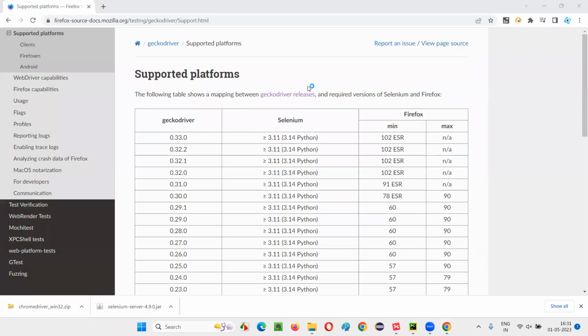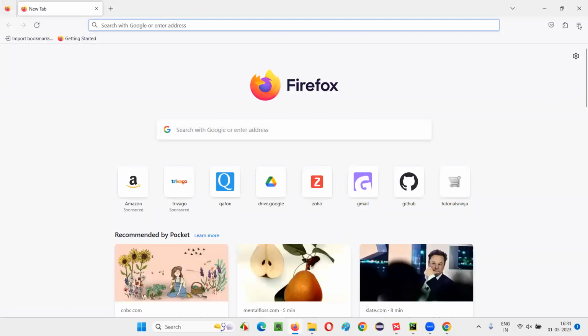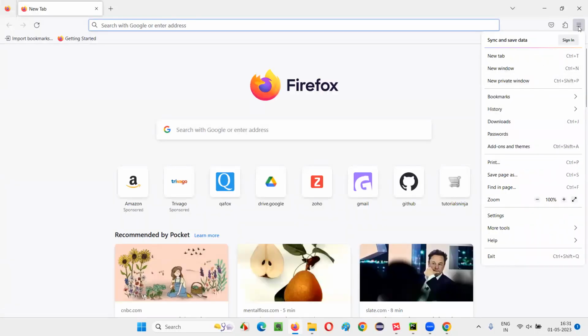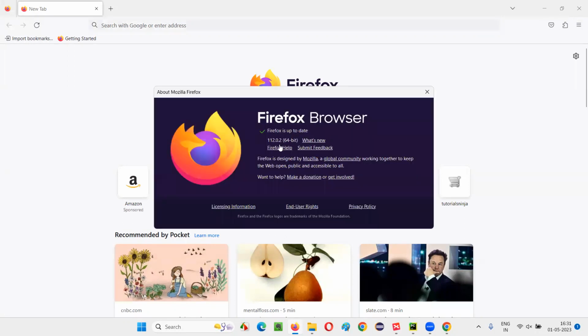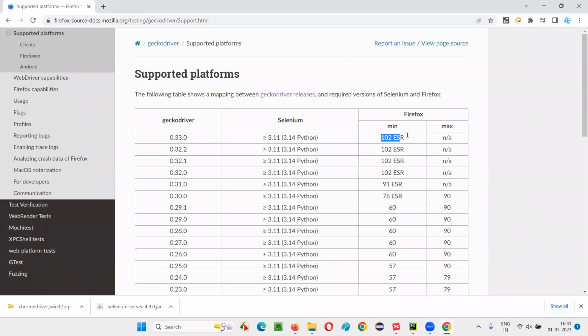Launch the Firefox browser, and we'll check the browser version of Firefox now. Once I show you the standalone mode, right, you'll understand the remaining things very easily. Okay, there's nothing much. So go to this and here say help and say about Firefox. You'll get the version of the Firefox, 112.0. But here, go to the table again. 102 is less than 112. It can be maximum, it can be anything. So we can choose this latest version of Geckodriver.